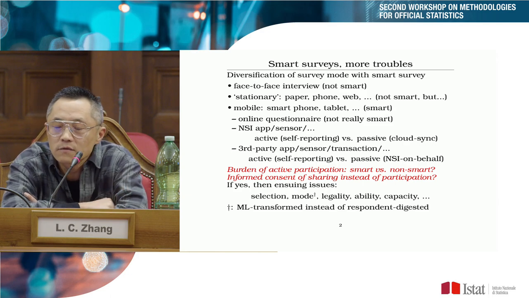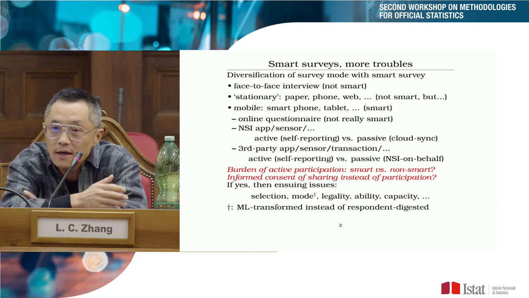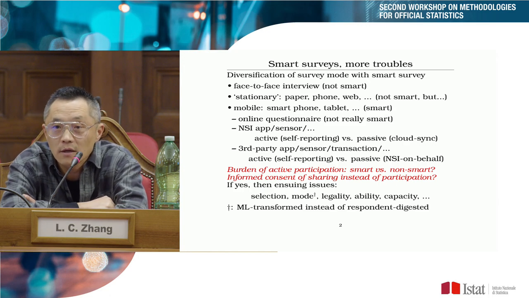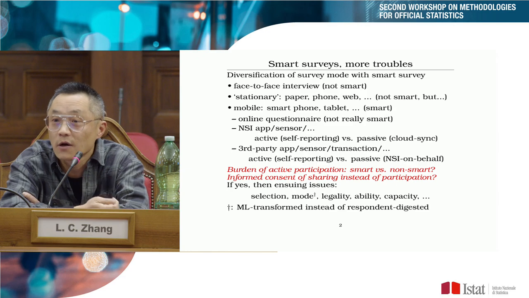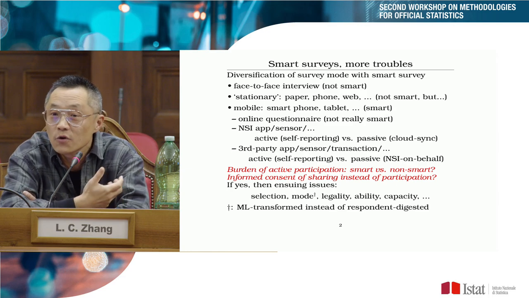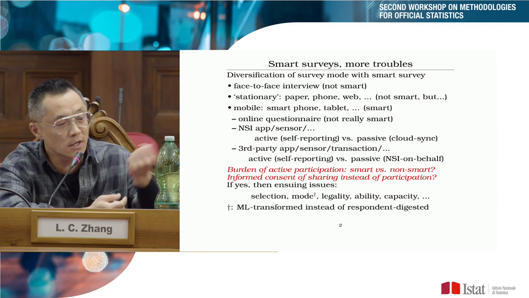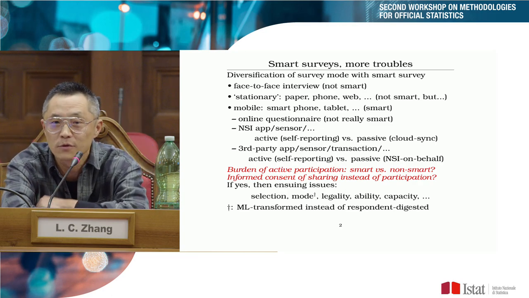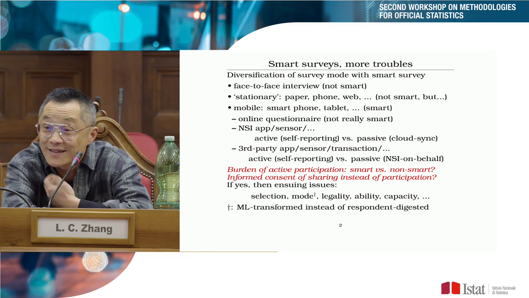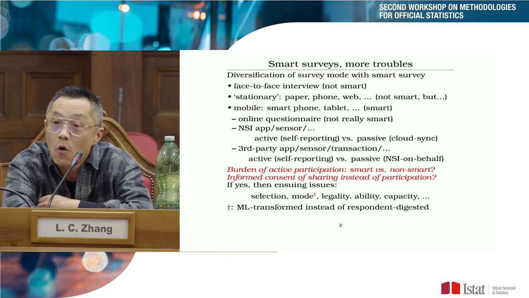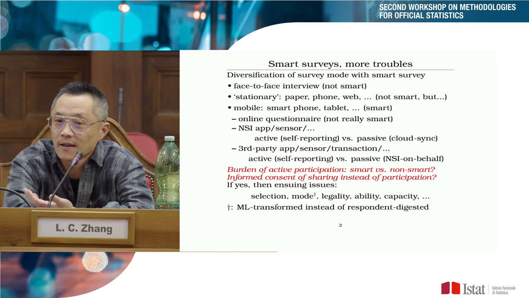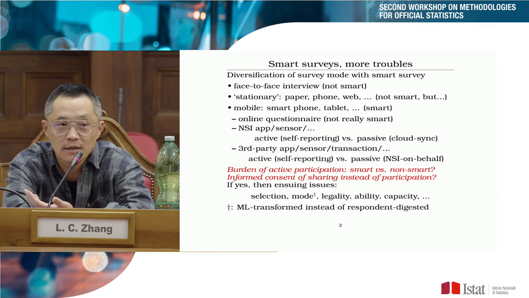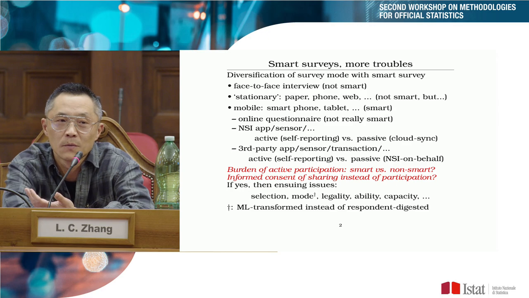There are two kinds of approaches. You could use NSI apps and sensors. Okay, we can give you an app. We can ask you to take pictures, and how to send the data, and so on and so forth. So we create this channel for you. We can even operate the chip under you if you would like. We can do that. But that's the NSI doing this. Or you're relying on third party, existing services. This is a very important distinction, I think. Smart survey, how smart, how far do we want to go?